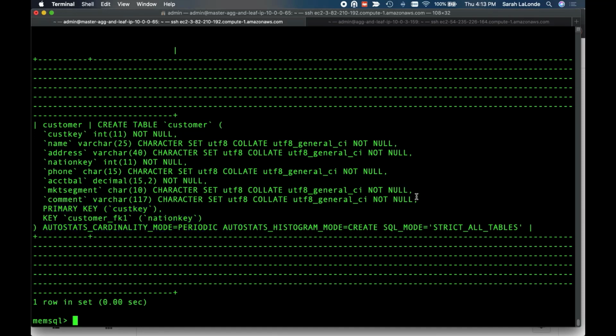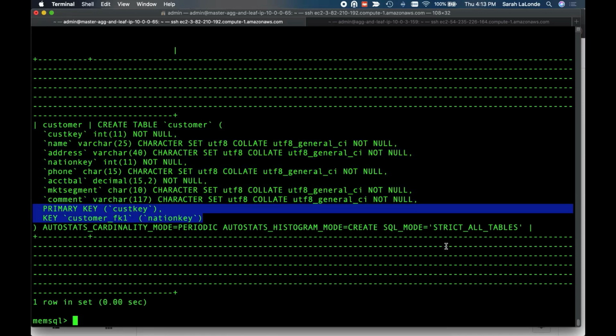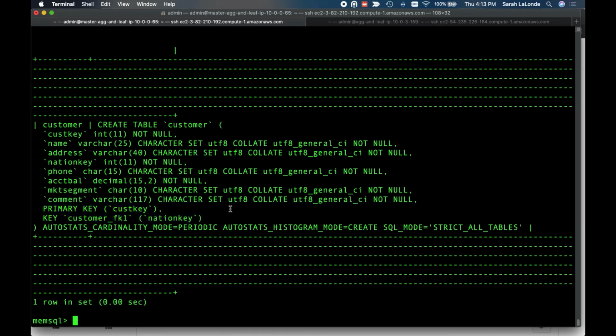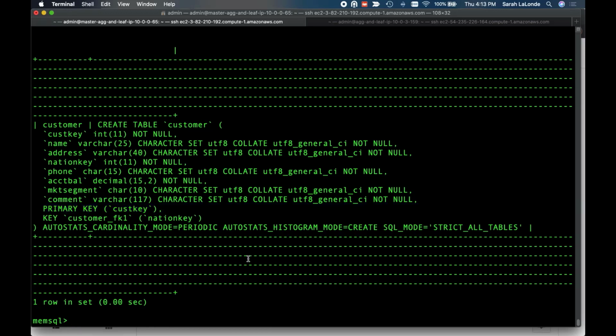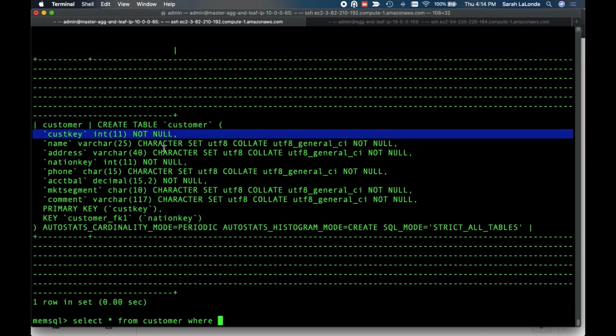I don't have any shard keys. These are my columns, they come first. These are my keys, they come after that. Well, on a rowstore table, if you don't have a shard key, the primary key is used as the shard key. So let's go and grab some values for just one of those partitions. I wonder if this will be very obvious, because customer key is, I just happen to know this, like an auto increment. It isn't actually an auto increment, but I know that all of its values are unique. So it might not be very easy to see that.